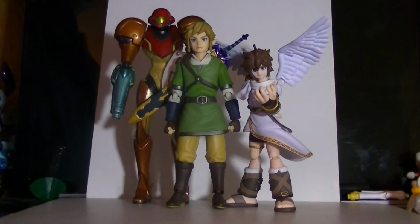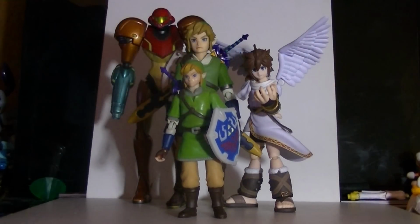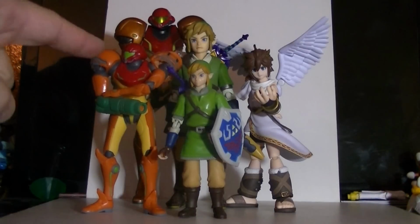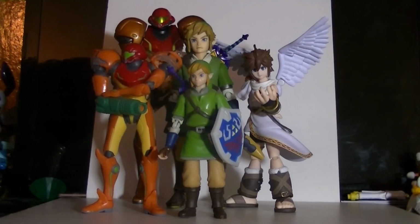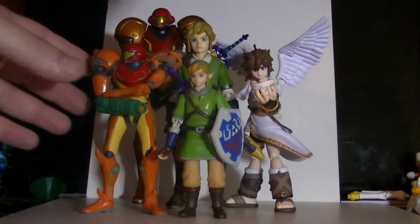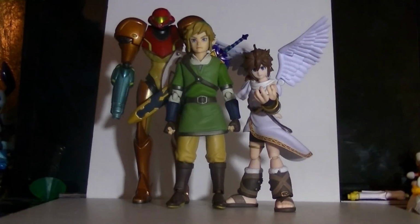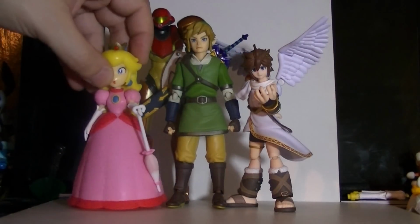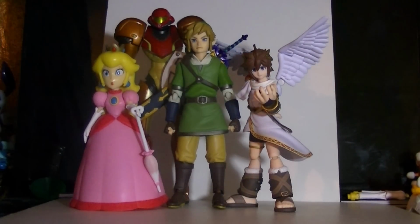And speaking of scaling issues, remember when I was talking about my World of Nintendo Fox figure and was pointing out scales? The scale between the World of Nintendo Samus and the World of Nintendo Link is about the same as the difference between the Figma Samus and the Figma Link. So yeah, scale is preserved between these two, which is why they fail to fit into the rest of the World of Nintendo line, because as I mentioned before, most of the World of Nintendo line figures actually fit this scale as well.